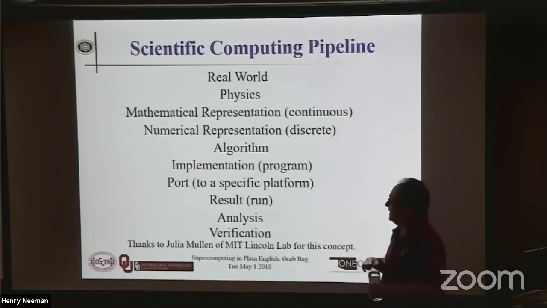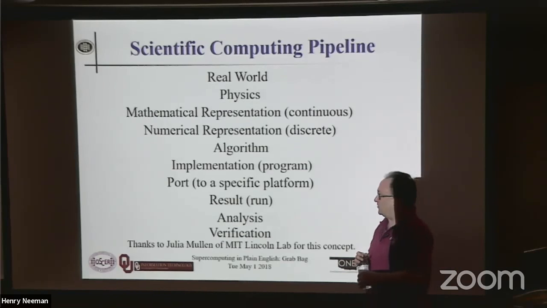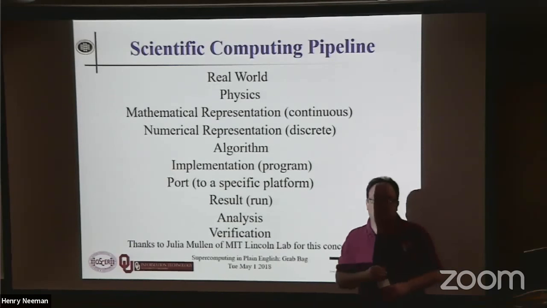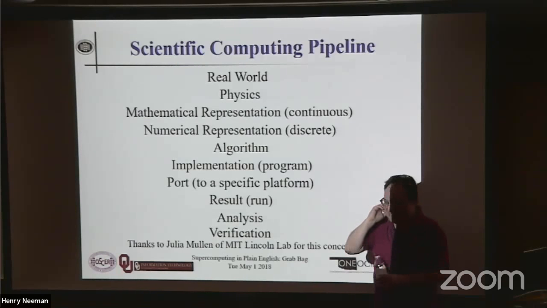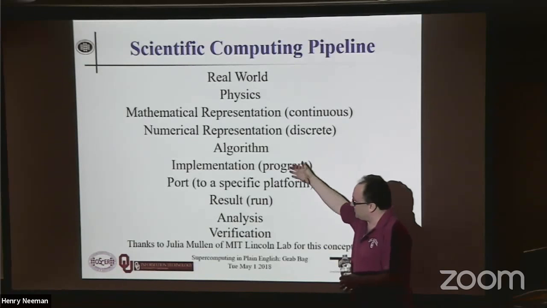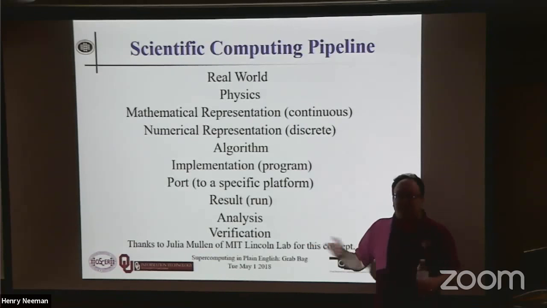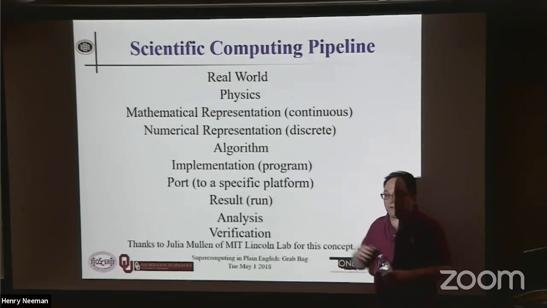A lot of times you'll hear folks from the consumer side of research computing, people who are doing research computing as opposed to providing it, use the word algorithm to mean code. And the computer scientist in me objects to that a little bit. We think of the algorithm as the pseudocode that describes how you solve a problem. But anyway, then there's the implementation, which is the program. Then you have to have that implementation work on a particular kind of computer. So that's the port. Then you run it and you get the result.